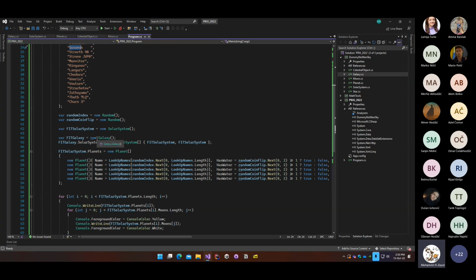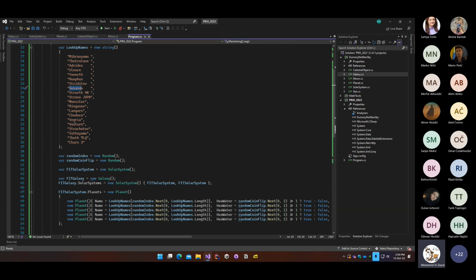I will actually share the source code with you so you can have it as a reference, but make it in a way that if I say galaxy equals new galaxy, you could randomly generate a full galaxy with like 1,000 solar systems and everything just comes out of the code. This is a good exercise for you because right now you know how to control arrays, how to control inheritances, how to control object creation, null checks, right?